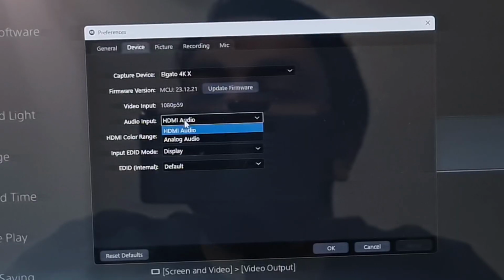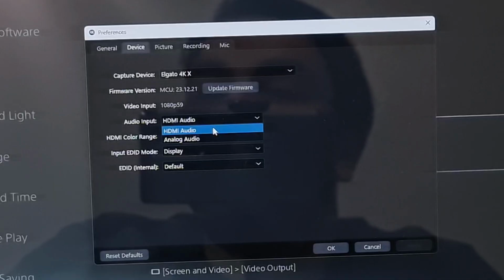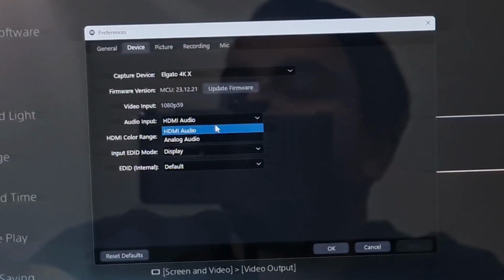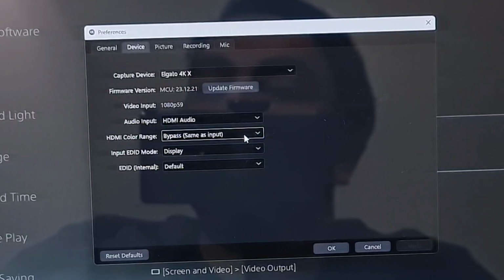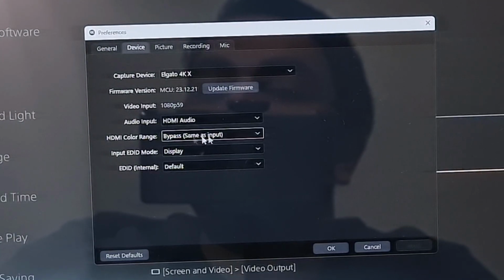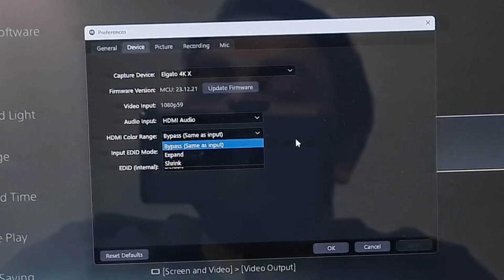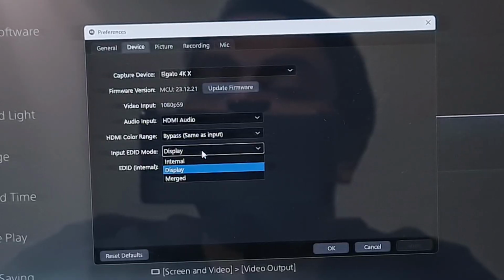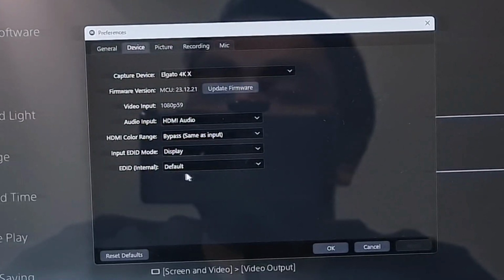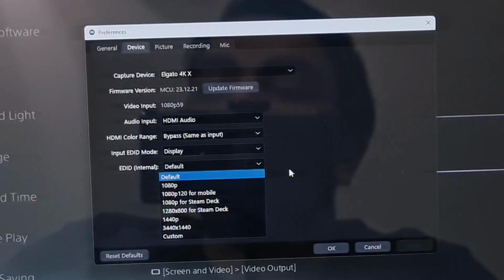Audio input is going to be HDMI audio because I'm using an HDMI cable. If you would like to use the audio jack, you need to select analog audio, guys. HDMI color range is bypass, same as input, it's okay. Input EDID mode is display, as you can see, and EDID internal is just default.